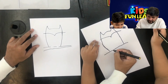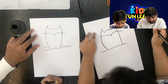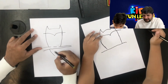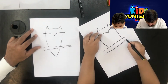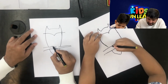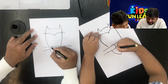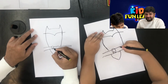And now we finish the lower part. I'm done with this. Now let us make the legs. Legs are going to be so easy. So easy. Yes, the legs are done.